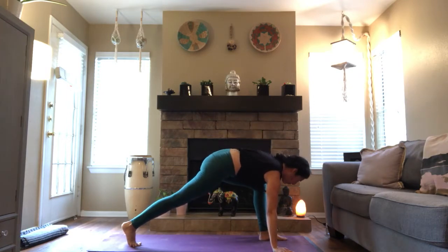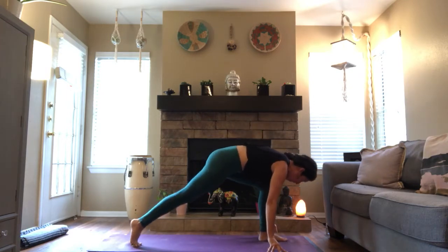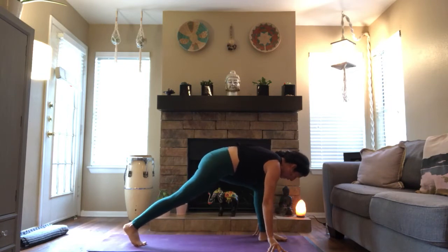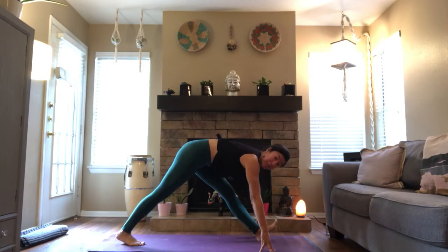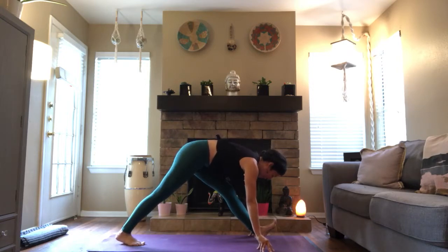Slowly, mindfully release. All right, we're gonna extend the left leg, so don't move your feet here. So you have really wide stance. Maybe you curl the front toes, just getting a little bit more into that hamstring. Press that right heel towards the ground. It doesn't have to touch the ground. Again, feel a little stretch here in the back of the right leg as well. Final breath.